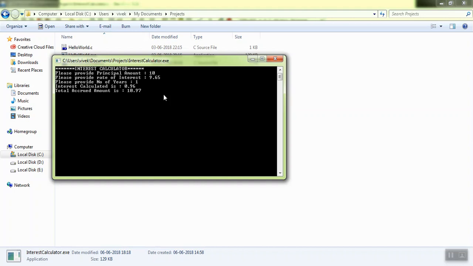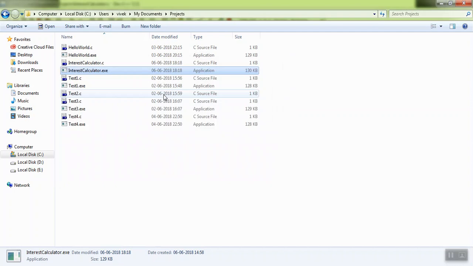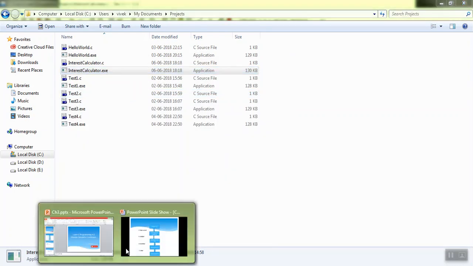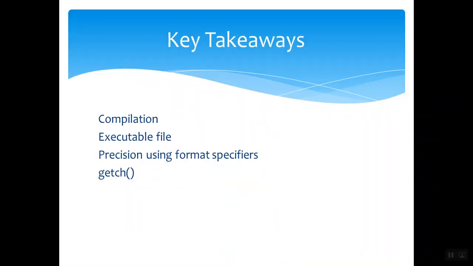I hope this tutorial added some value and you learned something new today. The key takeaway from this tutorial is that we learned more about our compilation process. We saw where the executable file gets created, and we can even run our program directly from the executable file. We don't need to go to the IDE again to run our program.